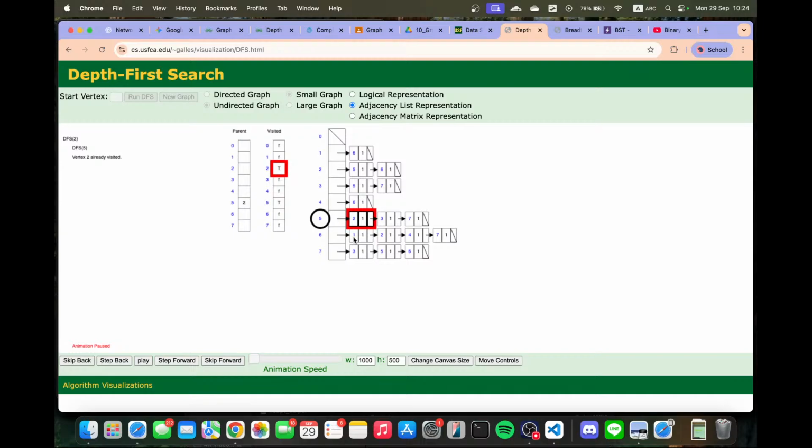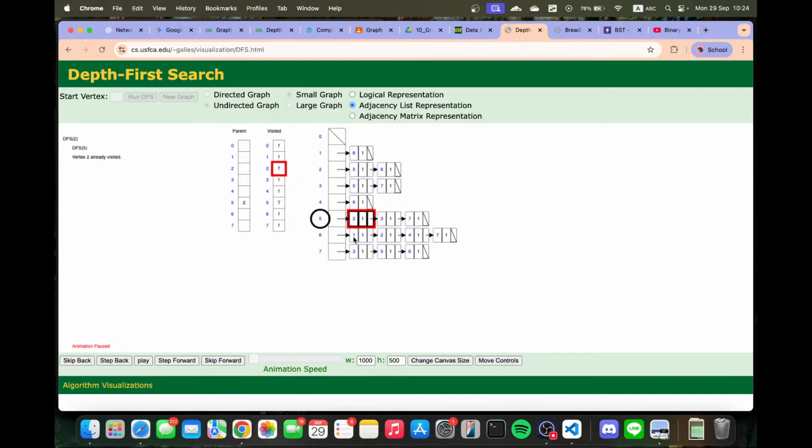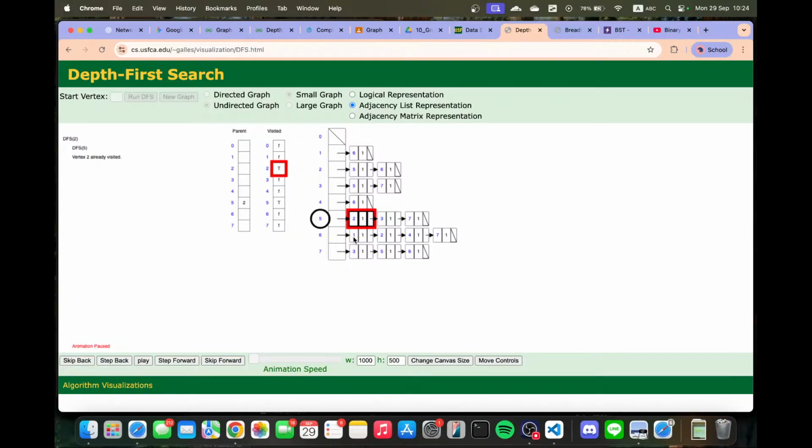When you have 3 here, go to this linked list 3. However, we have one basic similar rule: you will go to this linked list whenever that node has never been visited.